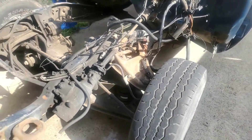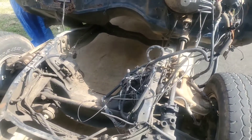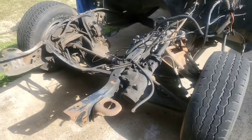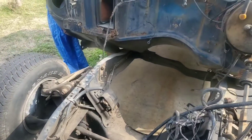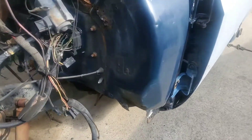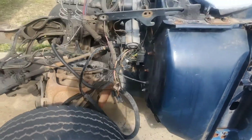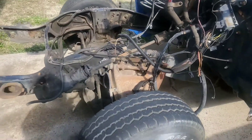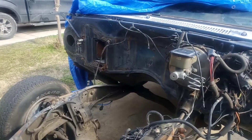I took all the engine and transmission out — I got everything stripped off of here. Fenders are gone, hood's gone, core support, all that front stuff's gone. We took it out so we can get access to it easier when we get ready to put the new engine in. The weather's been so bad — it snowed for like a week — so I haven't really done much to the truck, just been buying some parts. But I'm about to get back on it.